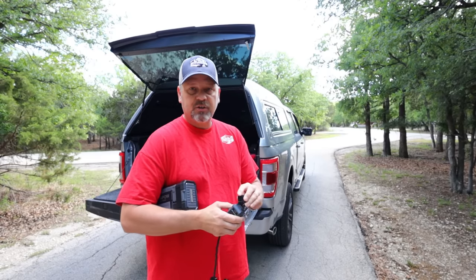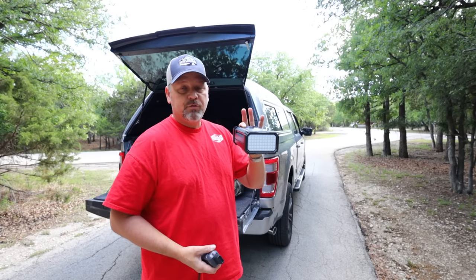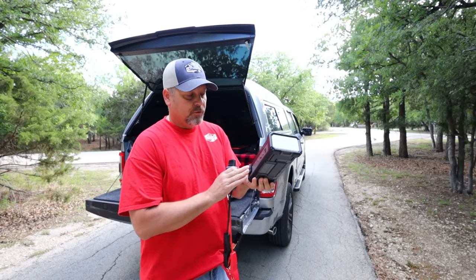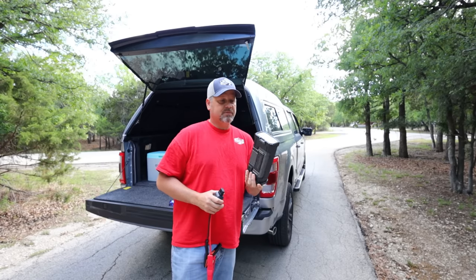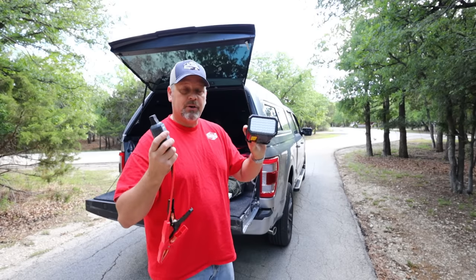This thing has a 32,000 milliamp hour battery in it, so it'll last quite a few jumps. I recommend charging it back up if you do have to jump it, but if you're on the road and your battery's not doing good, this will give it at least 5 or 6 jumps without recharging it. So just something cool to keep in your car if you need it.